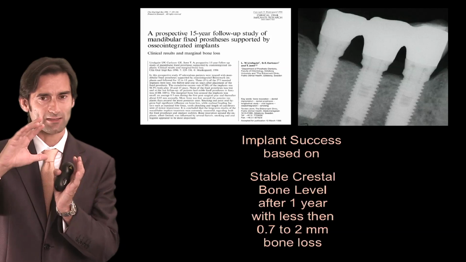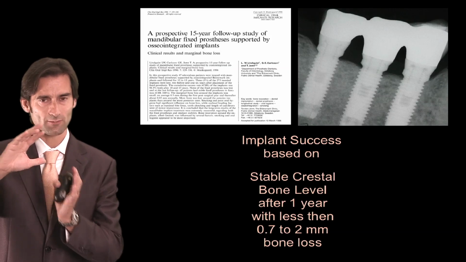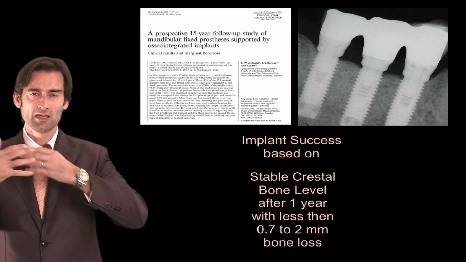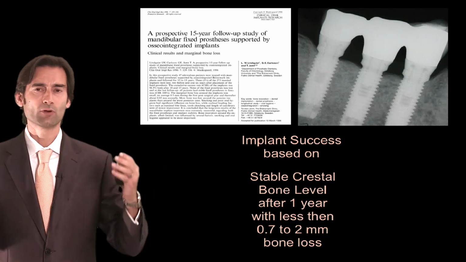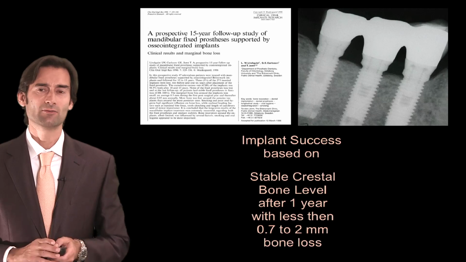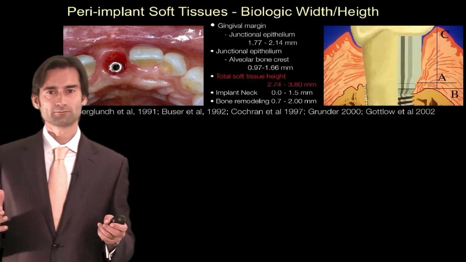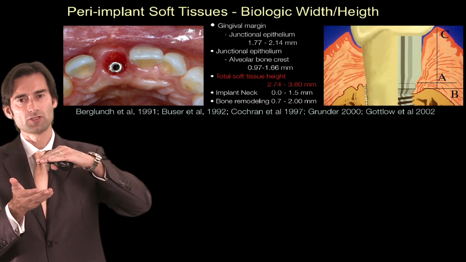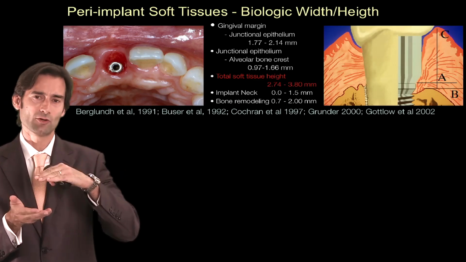So now we just take this story of the posterior mandible, reverse it, and just put it in the anterior maxilla, and in all those areas where it's important for us to have stable soft tissue margins. So that's what we do. So then what comes on top of the bone is really, of course, then the soft tissue. And the soft tissue is then the biological width.